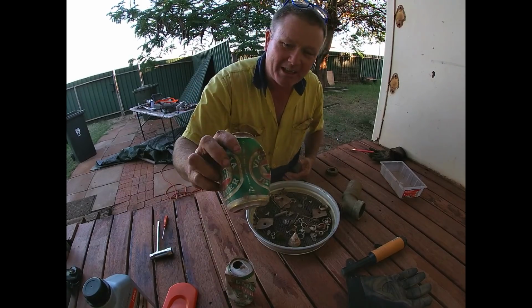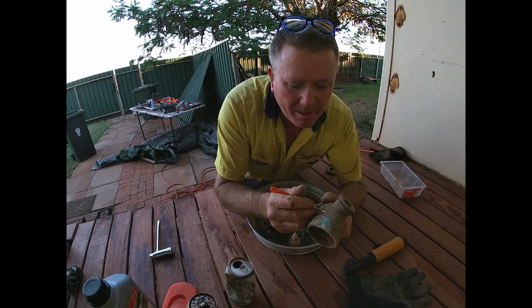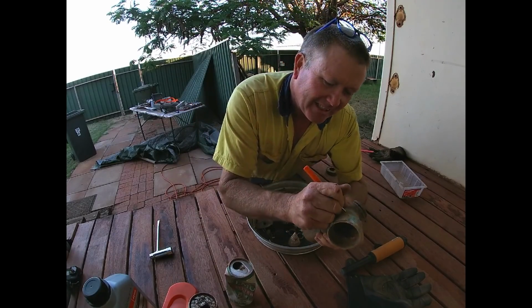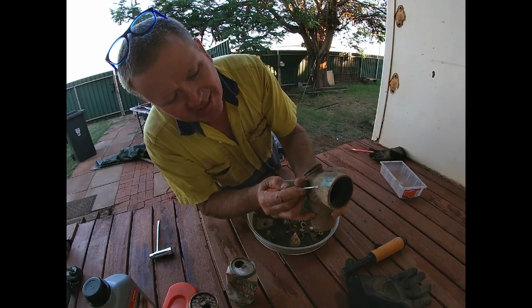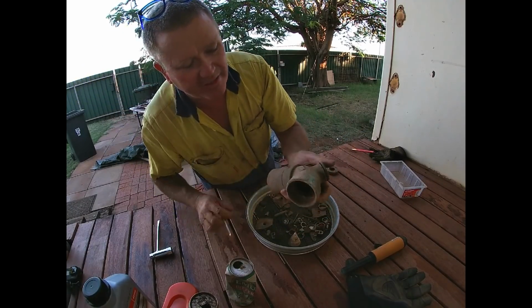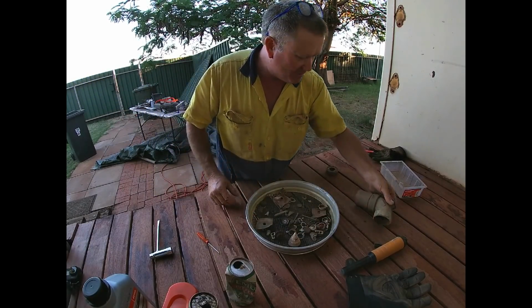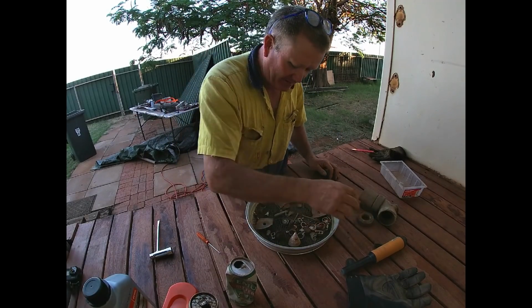Of course, the old beer cans. This thing here, which is actually the reason it came up, that's coming through there. That's actually brass. That's a brass fitting, so that's going in the brass tin. That's a good one. Someone's old wheel bearing, straight to the bin.